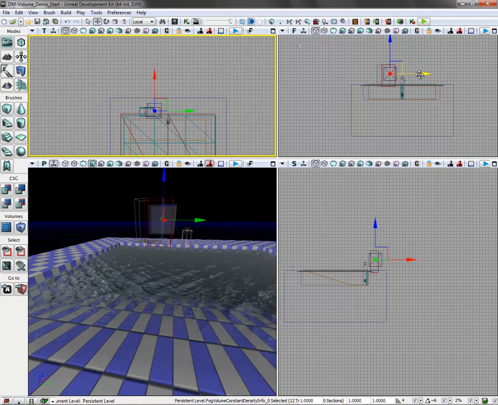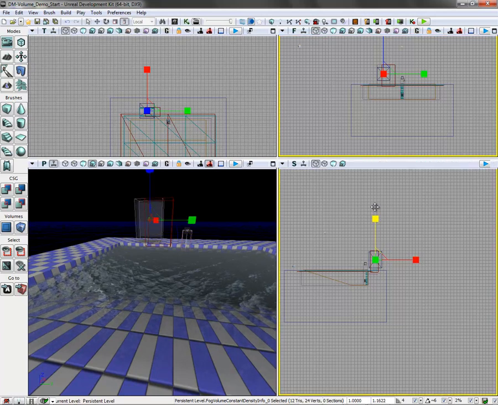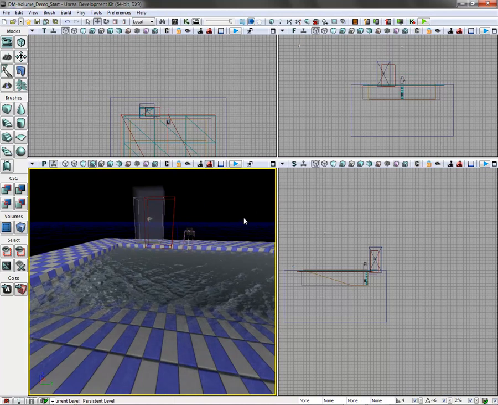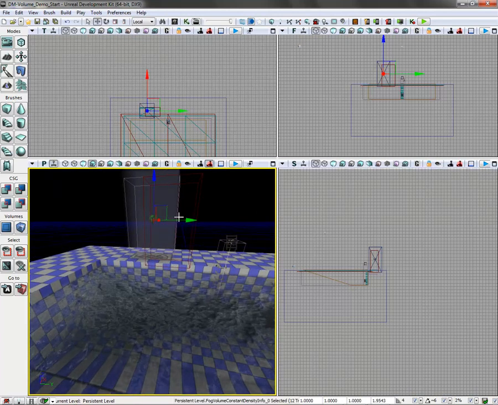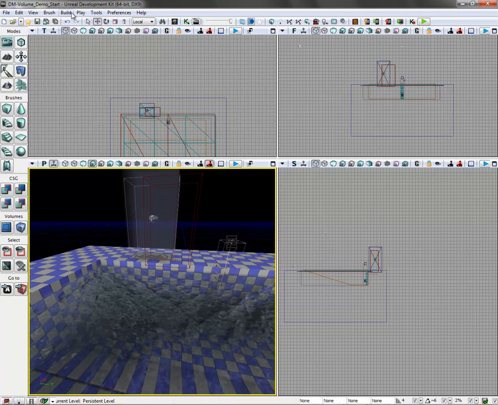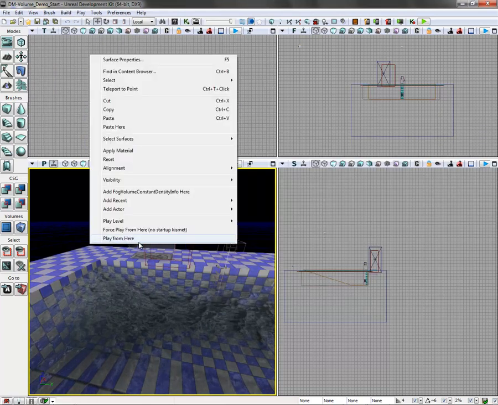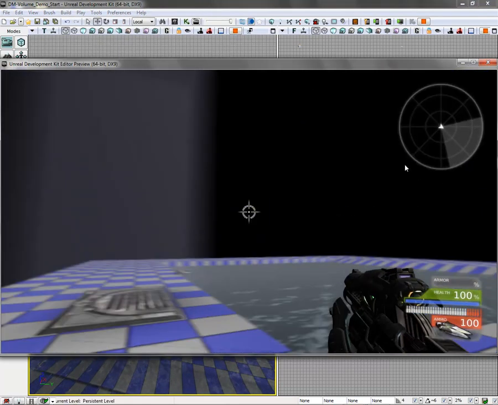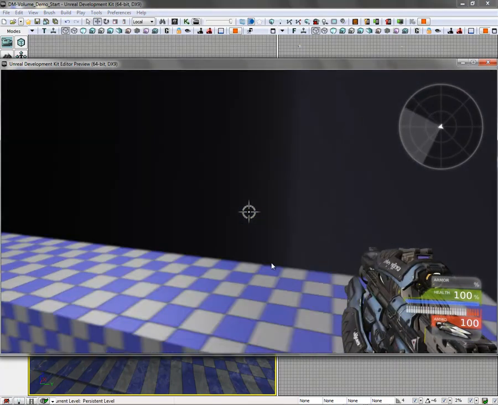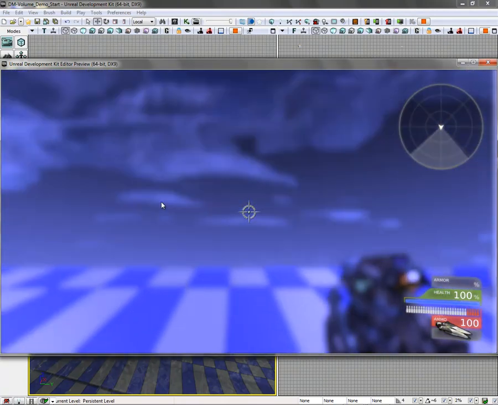So I can take this, and the only reason I'm going to use this is just so you can see where this little air lift exists. It's a helpful way, and you can tell it's a custom object because it has a little dinosaur head, which is basically for special placeable actors. Build one last time, and go and run around, play from here. And you can see now we got our fog. We can go in here, we can jump. Once again I have to jump, go up, splash in, go swimming around the pool, and come out, and that completes it.